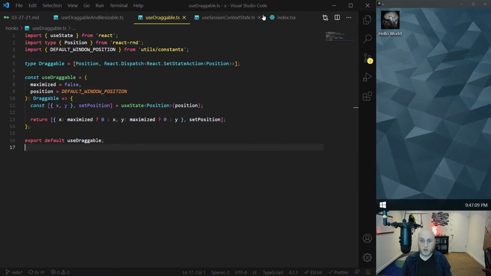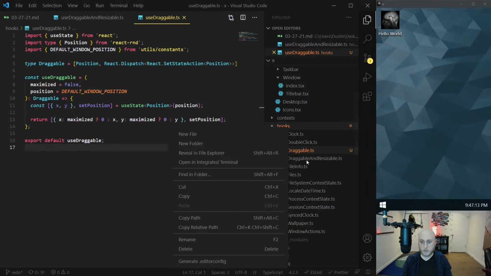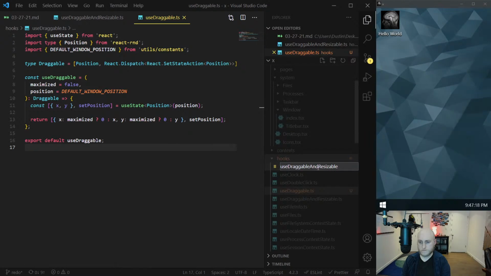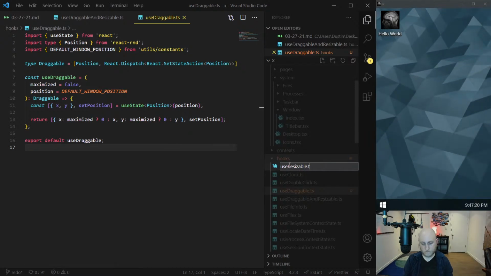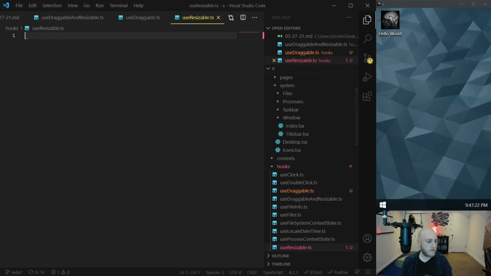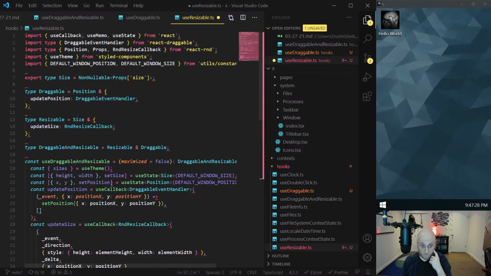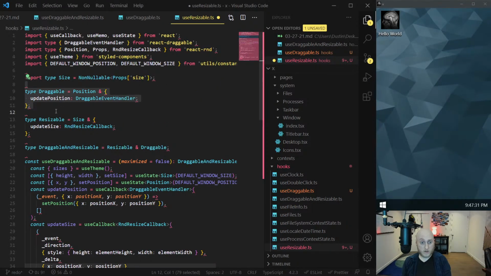So let's now, oh, I closed that, oh well. Let's make useResizable now. Copy the name again. There we go. useResizable, and I'm going to copy all the code again, and again, just cut it down. So now we don't need the draggable stuff.